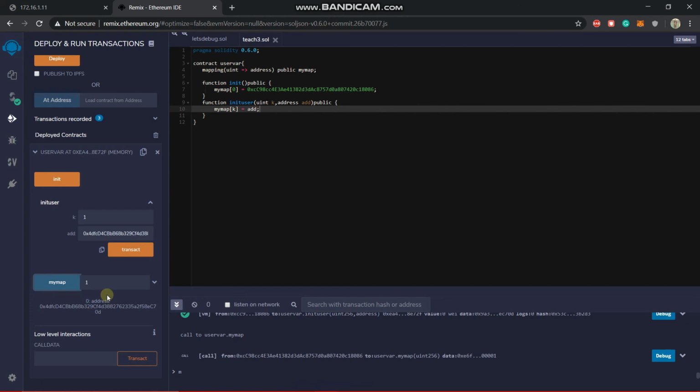So in this case, you have seen how mappings work, how you can access mapping, and how you can set it from the outside. Don't worry about the functions and all. I'll teach you everything. For now, just remember that a function starts with function, the keyword, then you have the name of the function, then you have a set of parentheses which will have the parameters, then the visibility, which I have set all of them as public right now. I'll tell you about the other visibility types, and then this is how you access it.